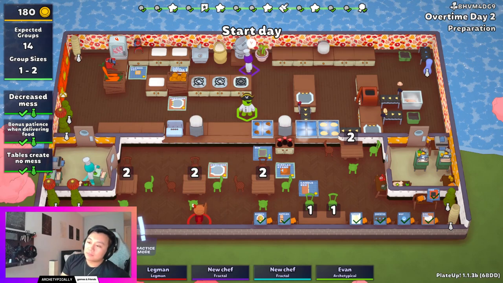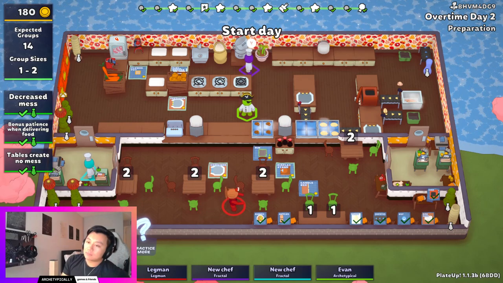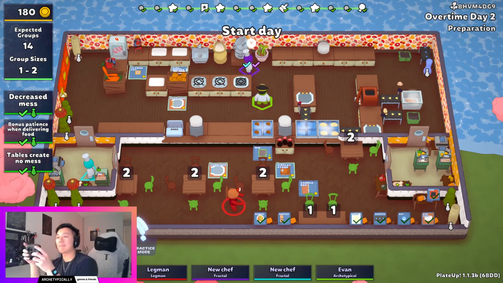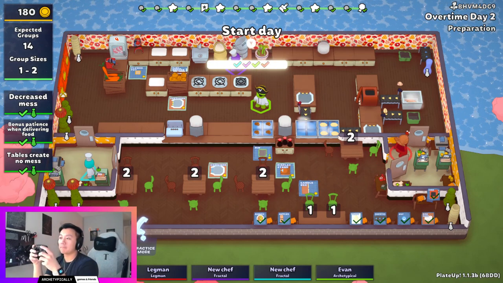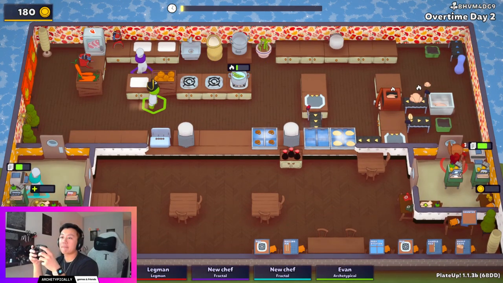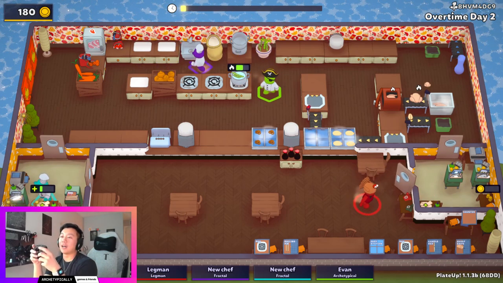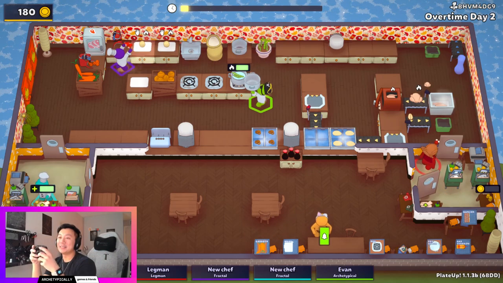Hold on. Smart. Okay. Let's do it. I'll just stay out of your way. I locked in a hob for us for next round.